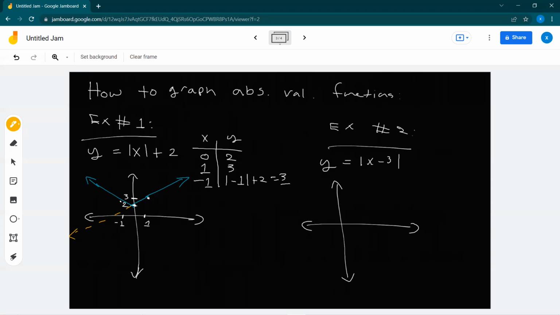And you'll see that in the next example as well, but let's take a look at that one, because that one is going to show us some different concepts. So again, we can start with the table.